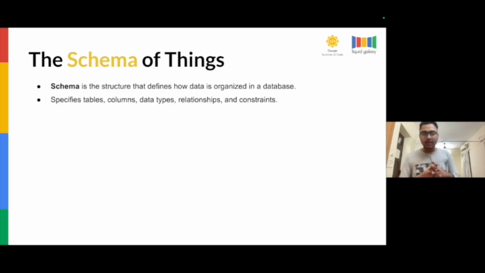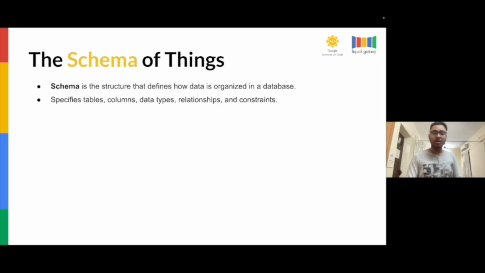There is another thing that really forms the platform of how our database will work, that is schema. Schema is the structure that defines how data is organized in a database. So it is, so to say, just like we are defining how we want our data to be, what is going to be our data type, what is going to be our entry, what is going to be our variable name, what is going to be the overall structure or the skeleton of the table that we are requiring.